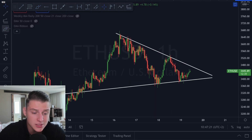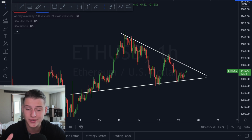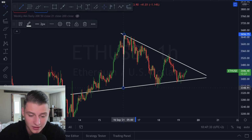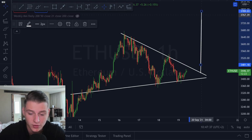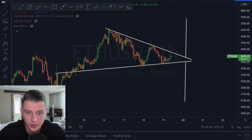So it looks like Ethereum is really going to choose a direction, because I have not been seeing a symmetrical triangle with so many touch points recently here on the Ethereum price section. So I can already tell you guys out there, this is going to be a very significant breakout that Ethereum is going to create. It's going to decide if we're going to break out through the top side or the downside, to determine if we're going to see a breakout or breakdown from here on.